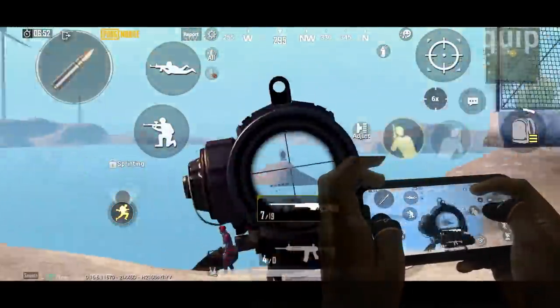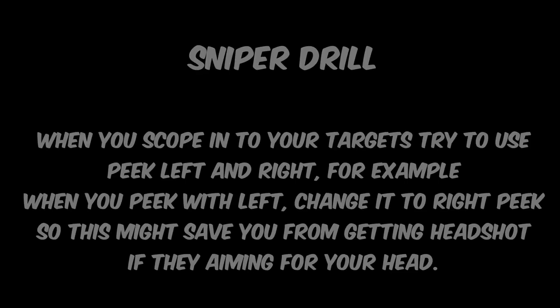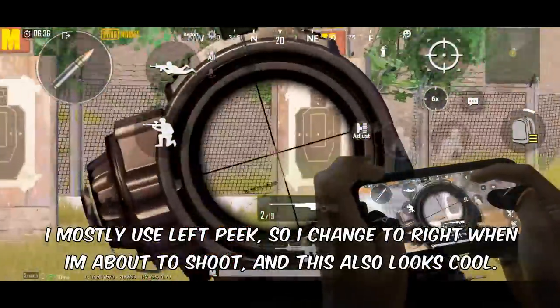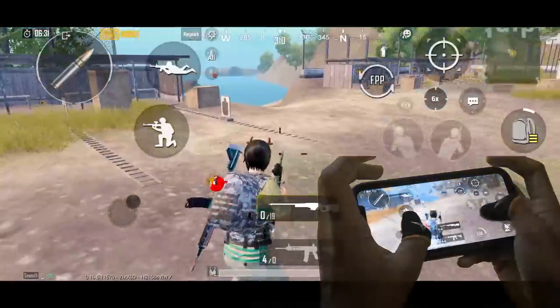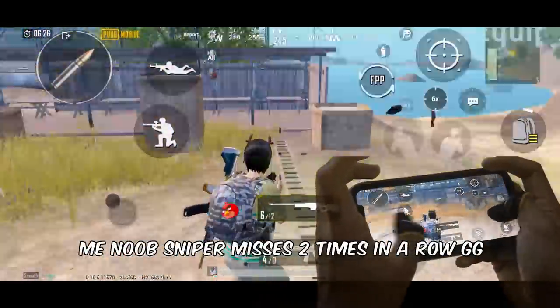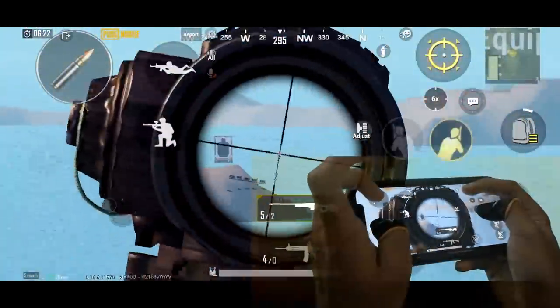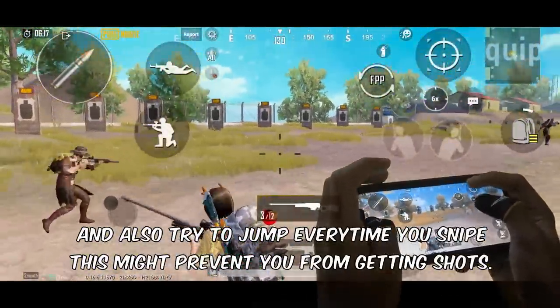Sniper drill. When you scope into your targets, try to use peek left and right, for example. When you peek with left, change it to right peek, so this might save you from getting a headshot if they are aiming for your head. I mostly use left peek, so I change to the right when I'm about to shoot, and this also looks cool. And also try to jump every time you snipe, this might prevent you from getting shot.